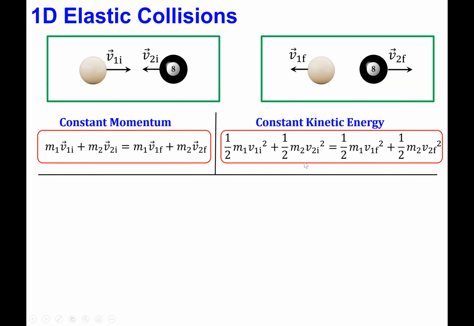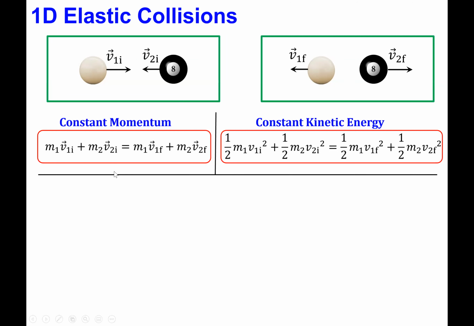Then, of course, since we are taking this to be an elastic collision, we can also make an analogous statement for kinetic energy. And we say that the sum of the kinetic energies initially has to be equal to the sum of the final kinetic energies. Now, something interesting happens in one dimension. First of all, note that these vector quantities, the velocities, actually reduce to having one single dimension involved. So a single component. And here we can think of that as the x direction.